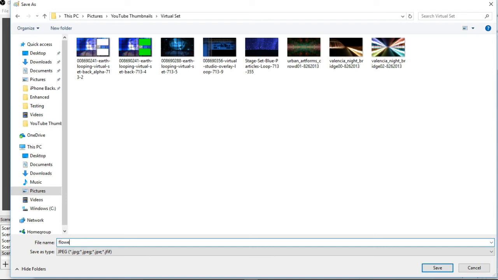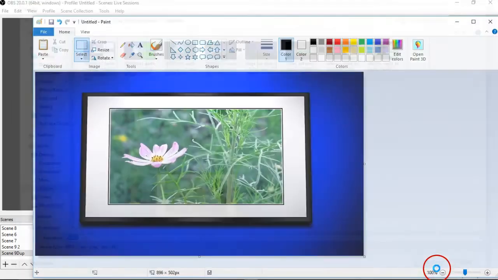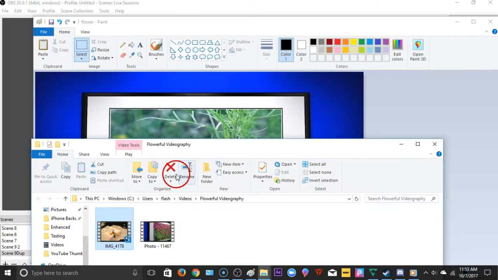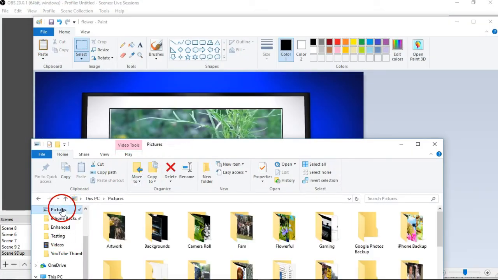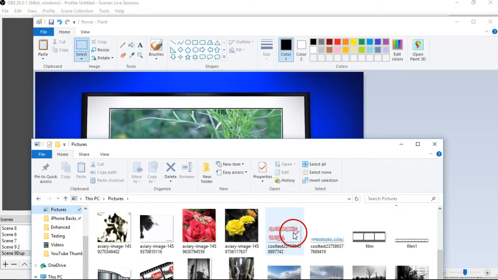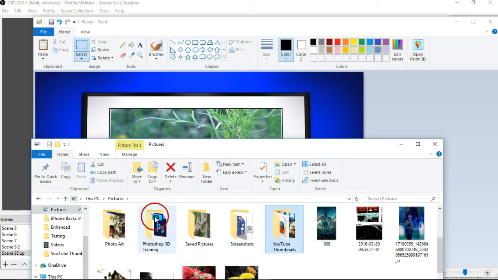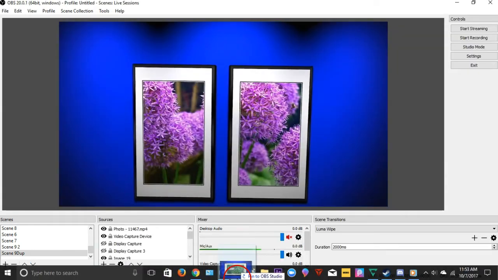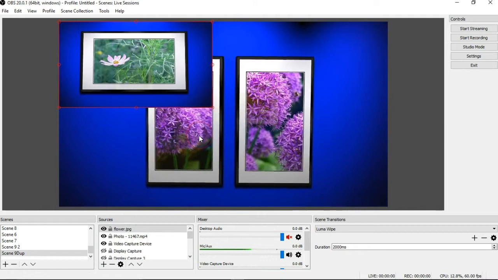Flower, right? Save it. Then we're gonna go and get that flower, pictures, virtual set. Let's see, get that, and then bring it into OBS and put it over here.